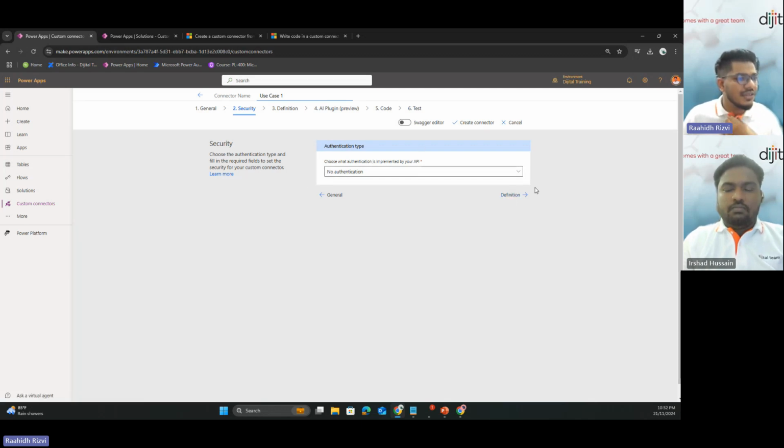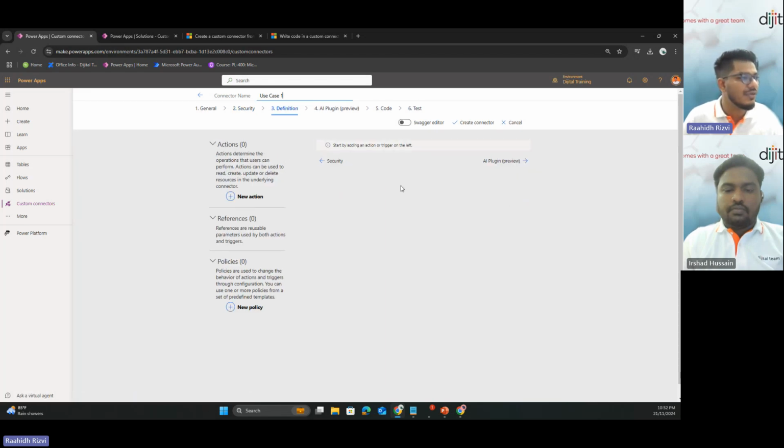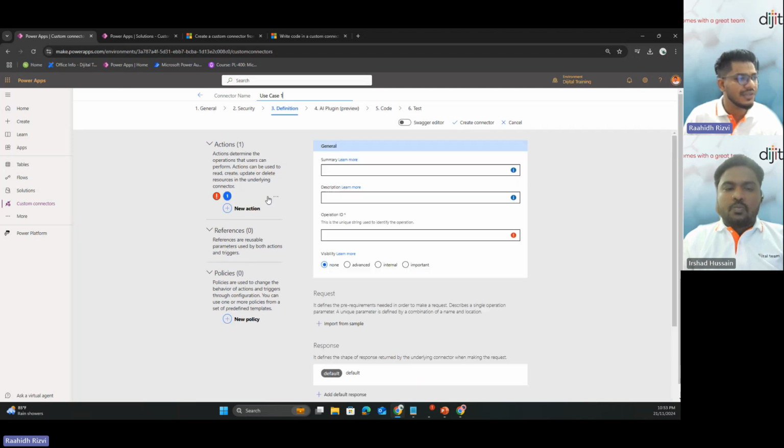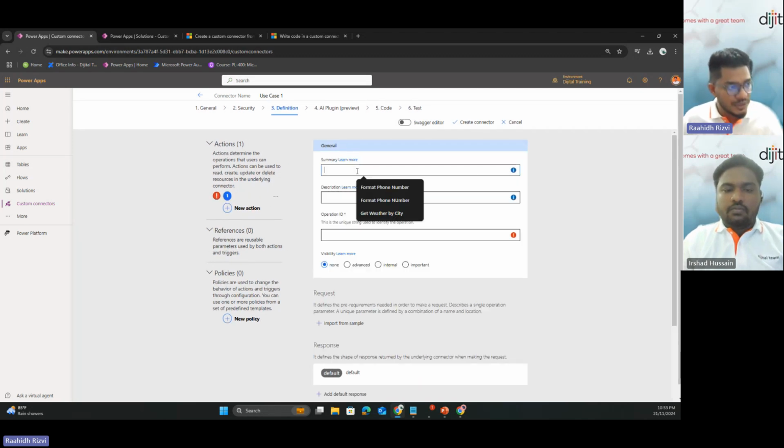If we have the code written inside C#, inside the custom connector, we don't have to think about it anymore. And we'll move into the definition tab. Be aware, in the definition tab on the left side, you can see new action. So we have to create a new action. We're going to validate email.